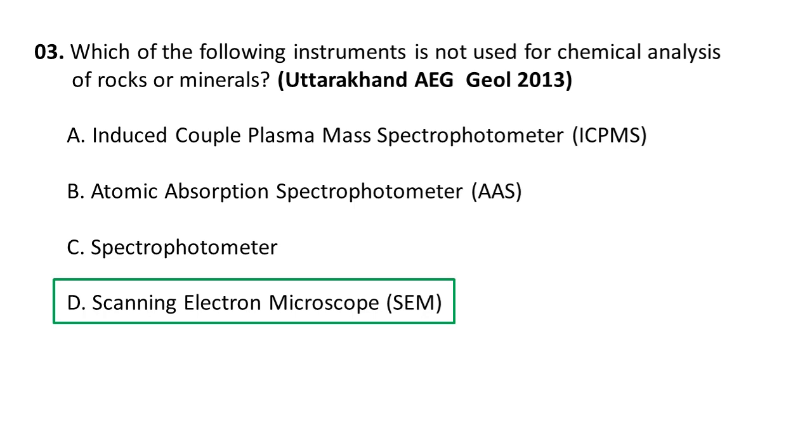A scanning electron microscope works by using a focused beam of electrons to scan a sample surface. The SEM's electron column contains lenses that focus the beam onto the sample, and the resulting signals reveal information about the sample surface. So, SEMs are used to study the topography of the materials and are a versatile instrument for material sciences, and these are not used for chemical analysis. So, D is the correct option.